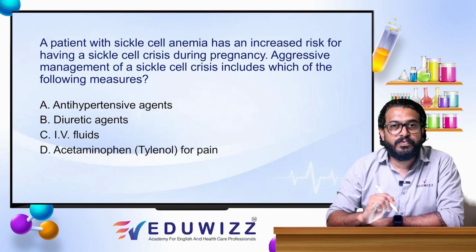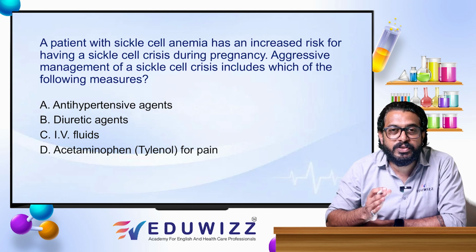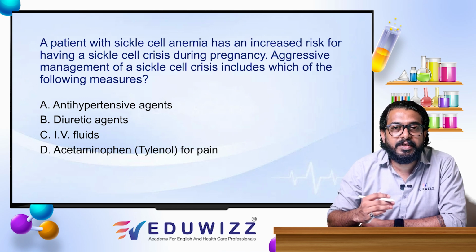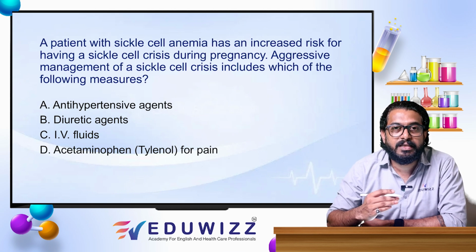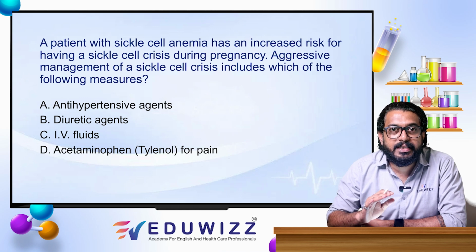So initial management of sickle cell crisis or sickle cell anemia is to administer oxygen, because the basic problem is hypoxia. And why did the hypoxia occur? Because of decreased circulation. So to improve circulation, we administer IV fluids, and then only comes the priority for analgesics. This is the most important point. The client will always come to the clinic with complaints of severe pain, but it's not the analgesics which are the priority management. The initial management is oxygen and IV fluids. Most importantly, IV fluids.